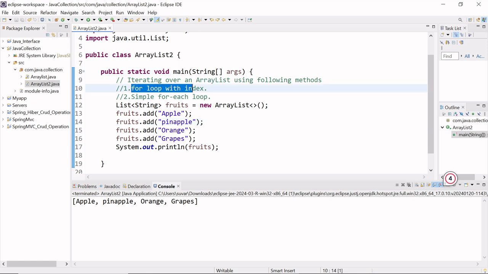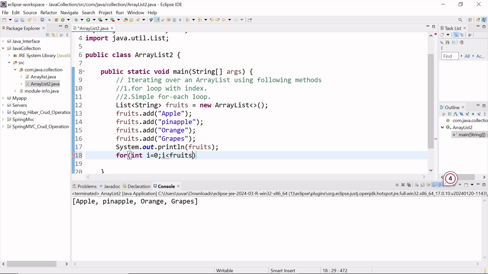Firstly I declare one variable i and initialize it to 0, and then this i variable is compared with the array list size, less than fruits size.